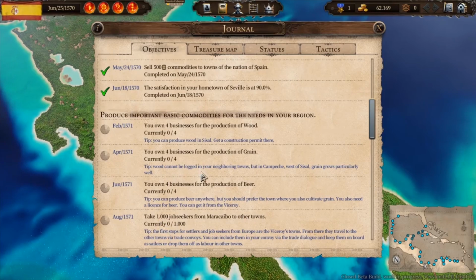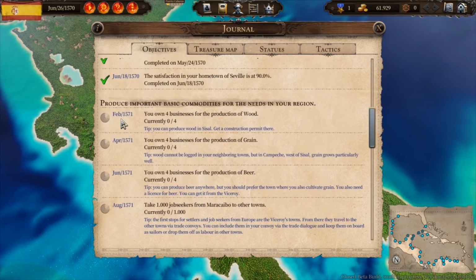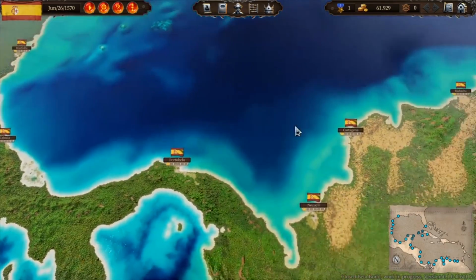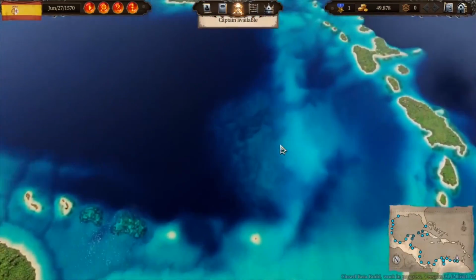Ah, okay. And there's good tips here for us, too. All right, so we need to do this by the next year. So luckily, we got a little bit of time. So we'll need to own businesses for the production of wood. So does that mean I can go to other cities and, like, become a private owner of it?